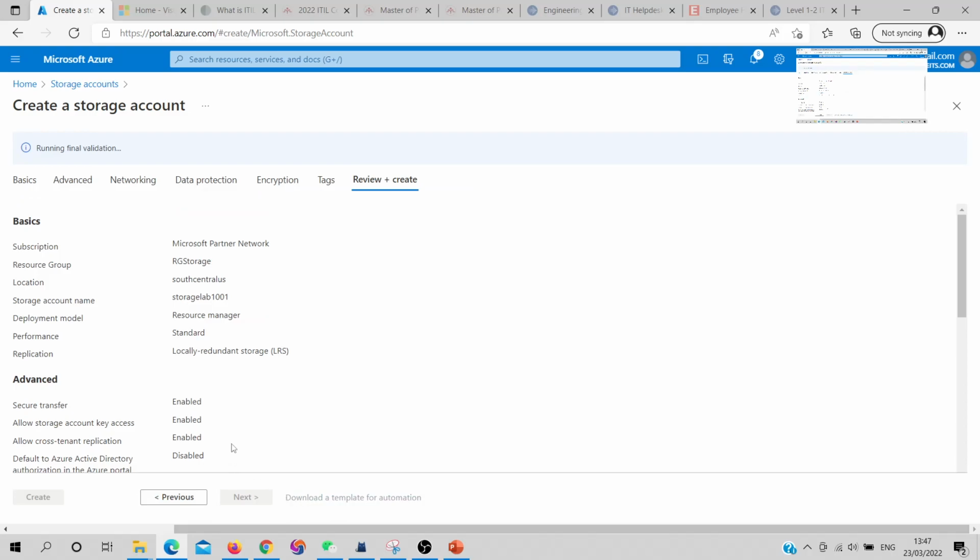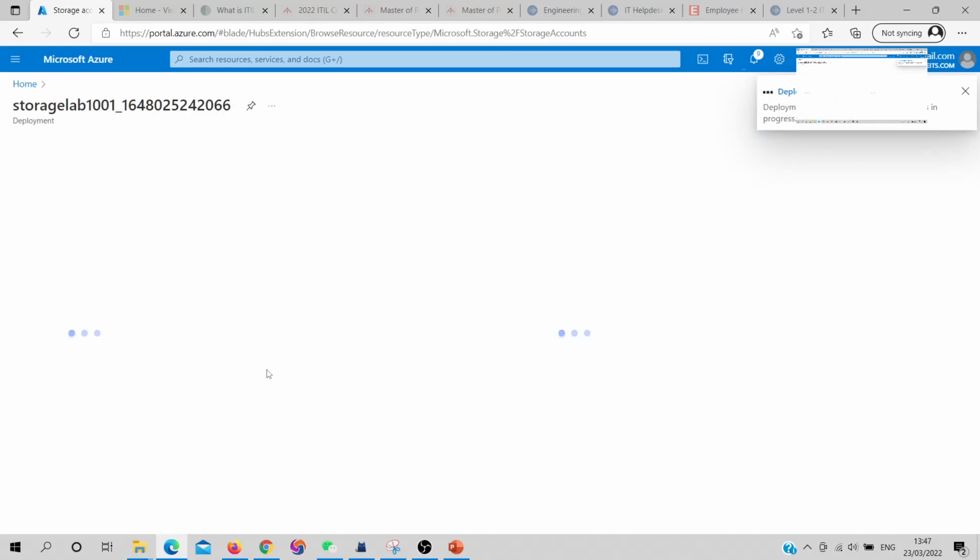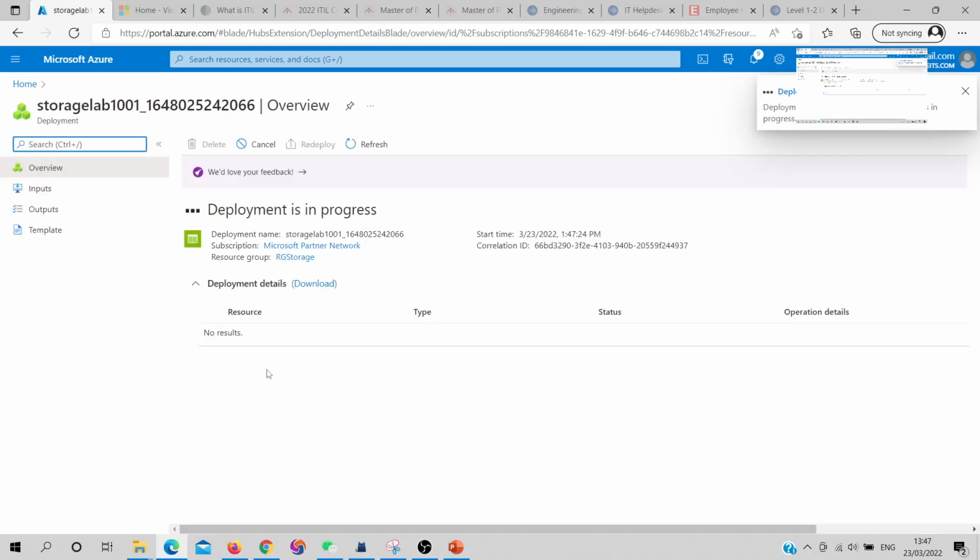I will show you the storage account after we create it, including networking and the other features where we can change the redundancy, like geo redundant, locally redundant, so we can change it after its creation. It takes a couple of minutes to deploy our storage account, so I will pause the video and return back to save time.